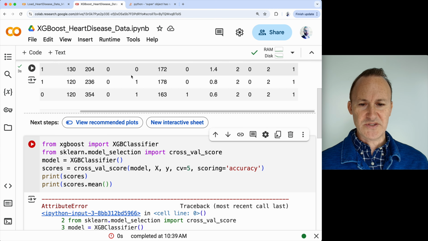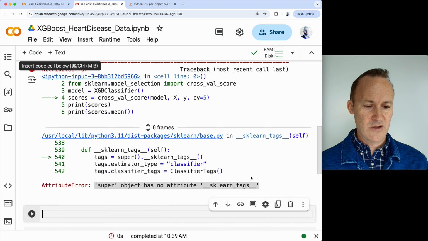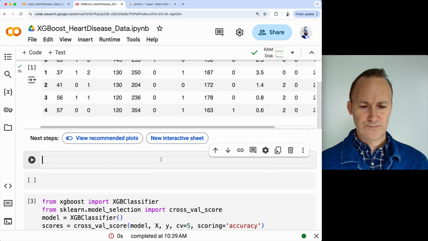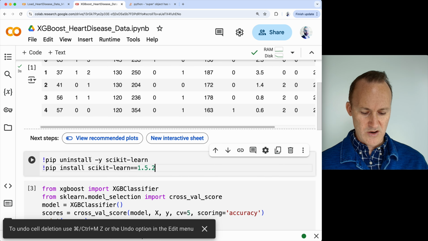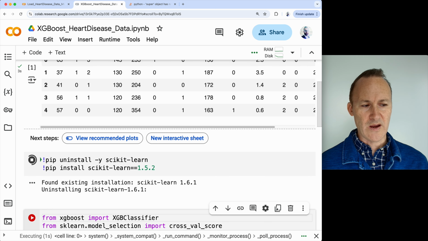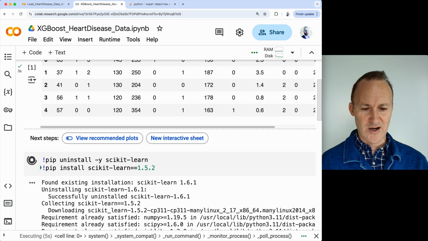And I will say this type of thing is actually much more common when you're not using Colab. The reason is that when you have your own libraries, you have to have them lined up to work together.